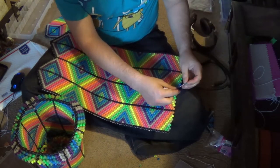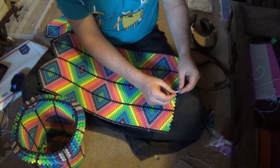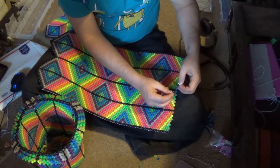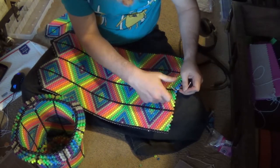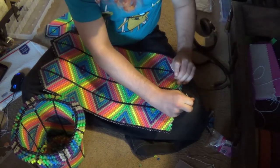Okay, so for this one, what I'm going to do actually is I'm going to tie the knot and hide it inside this top one. So, let's see, square knot.